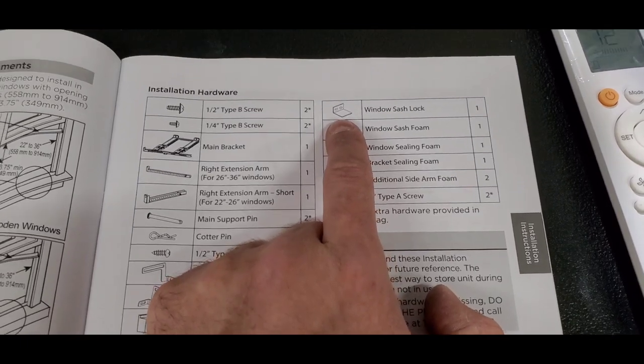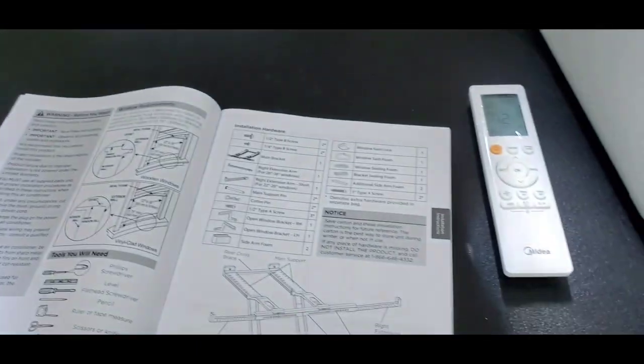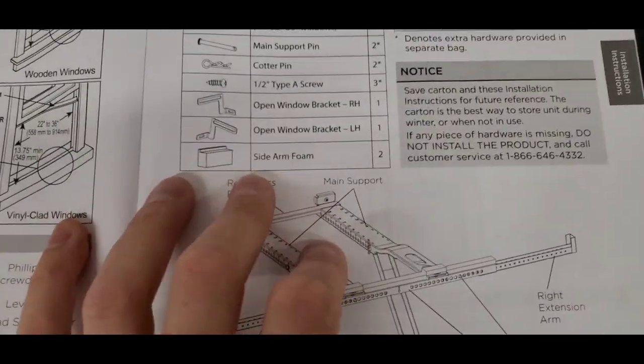And then the only thing that's left is this little window sash lock. I've just got the window sash lock attached up here. It just keeps the window from being able to be opened. And it also helps, now that we've got this top window sash free, it makes it so the top window sash can't sag, so I won't end up getting a gap at the top.